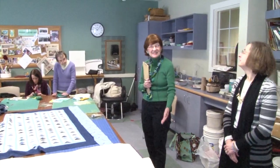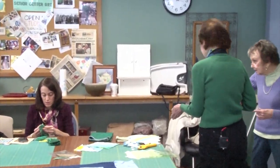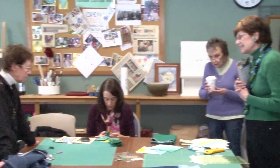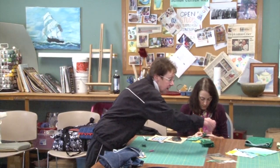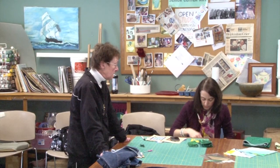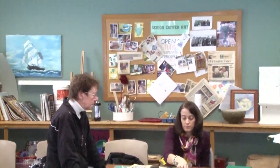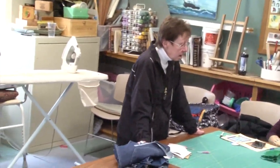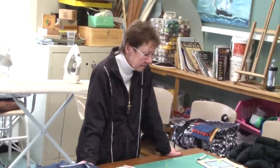Hopefully more people will come and join us. Now I see this coming together — whose is this? This is a strip quilt — I also call it a string quilt. I had a lot of flannel left over, so I took all my flannel, just cut it in strips, and put it together. When I get it done it will be a baby quilt. Look at all these beautiful colors — so pretty.